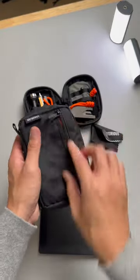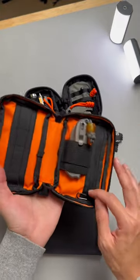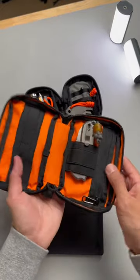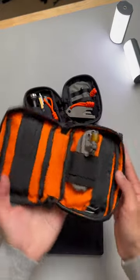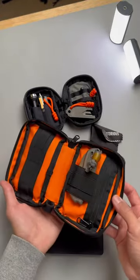You've got X-Pac on the exterior, a front pocket for your slim goods, and finally the clamshell interior with more zips and elastics of different sizes for all of your gear. I'm stoked on this one, guys. What do y'all think — is there too much orange in my loadout right now? Let me know in the comments below.